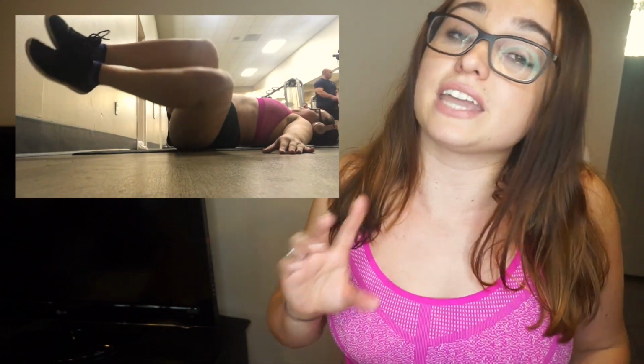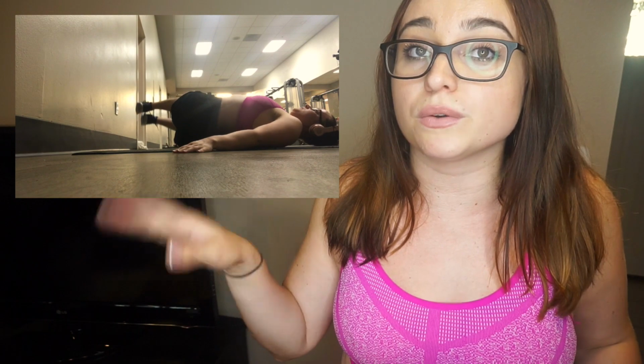The next movement, I just call them side tables, and it's going to work out your side abdomens again, like the one back extension machine we did where we went sideways. And I do 30 total, so you'll be doing 15 per side by the time you're done. It kind of feels like an awkward movement. It's not a movement you do often, so you're probably gonna be sore from this one if you've never done it before, because it really triggers muscles you're not used to using, but it's really going to create that strength right there on the sides of your abs.